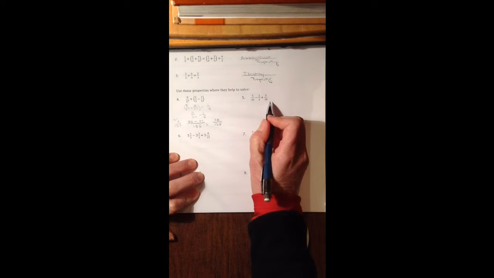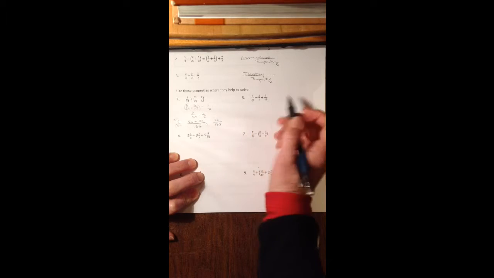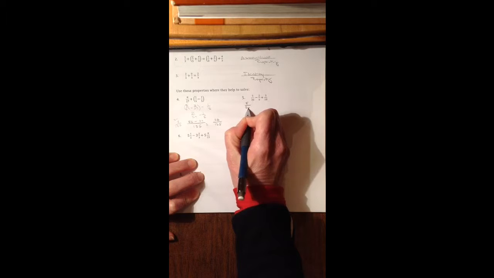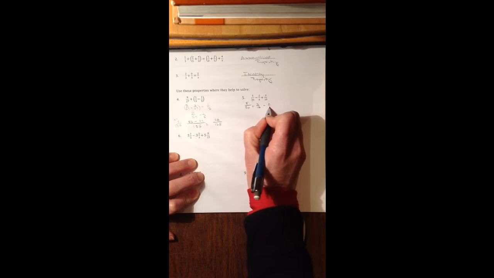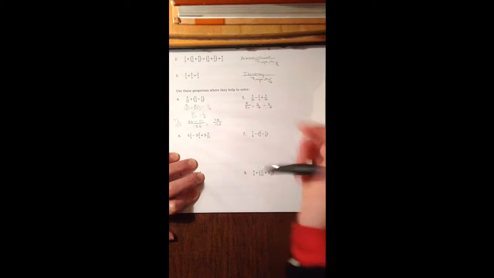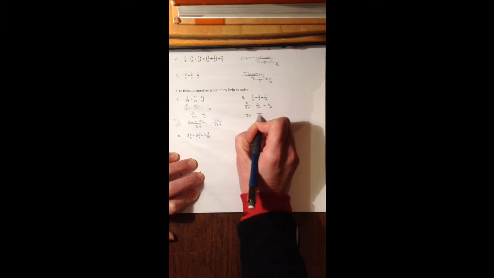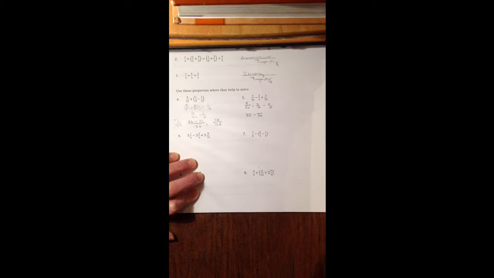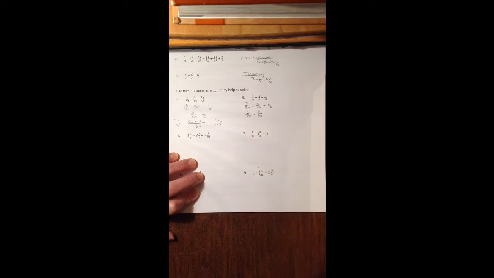The second one, I noticed that 36 and 18 would be easy to get a common denominator for, so I'm going to use the commutative property to switch the order of these two. Over here, remember, you didn't need the commutative property. You didn't change order, just parentheses. So it was associative here, commutative here. And then these two, if I want to add them together, have a denominator of 36, which would be the common denominator. First fraction doesn't change. Second fraction, I multiplied the bottom by 2, so I'll multiply the top by 2.